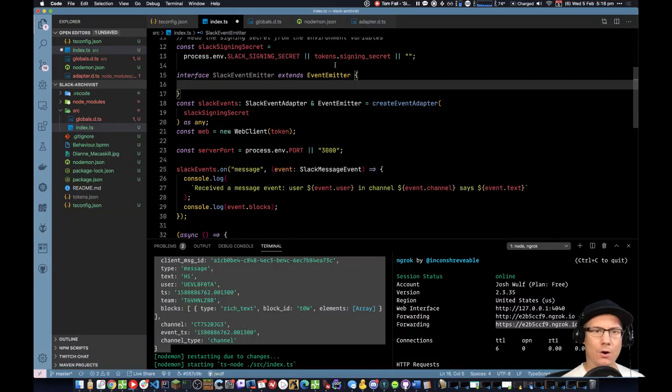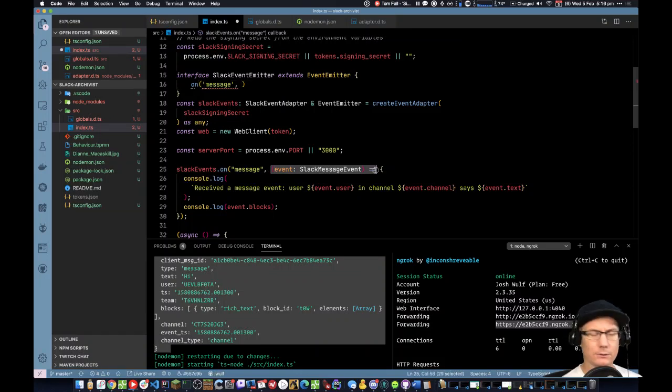Event emitter, right? So it has that. And then I can say on message, right. And then the second parameter that this thing takes is a function that takes an event Slack message and returns void.